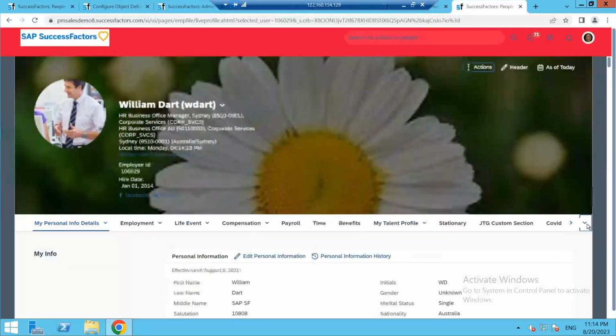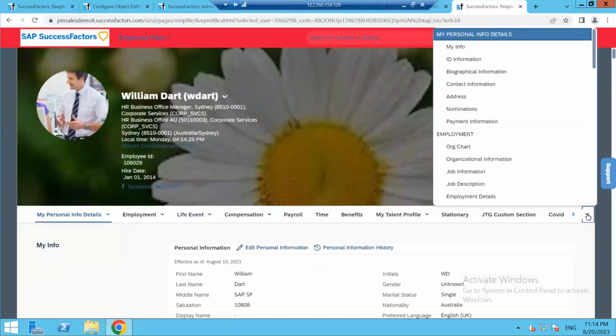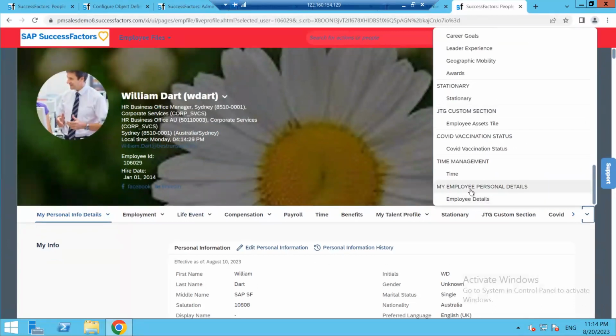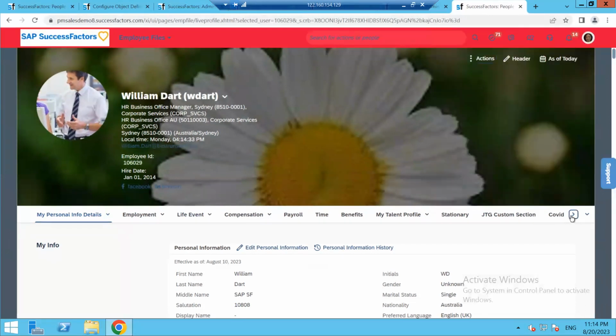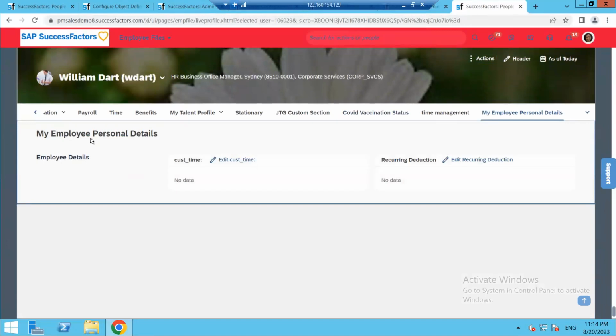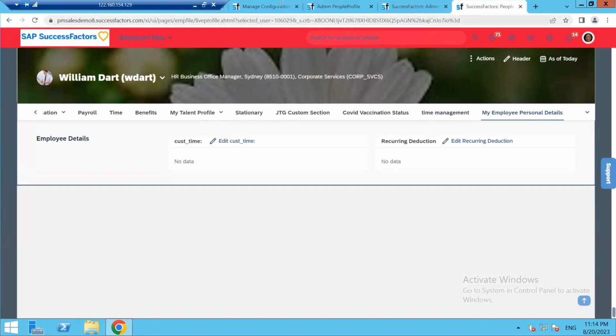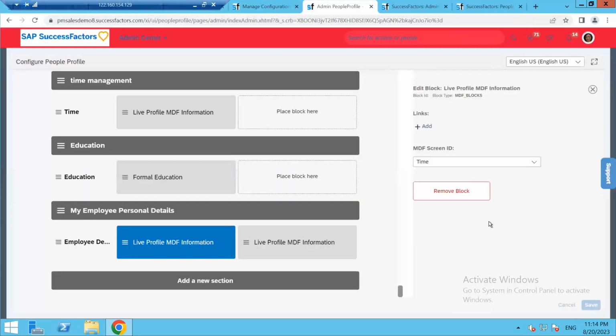So where is the section we have created? Just check that section. This one. Can you see? My employee personal details. So where will it be? Here. It is in the corner. If you want to make it in the first column or somewhere wherever you want, you can just drag and drop in the configure people profile.